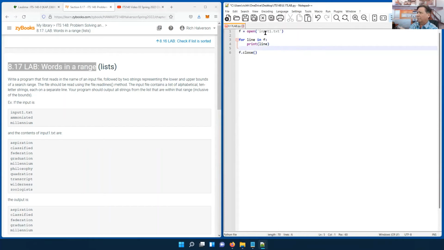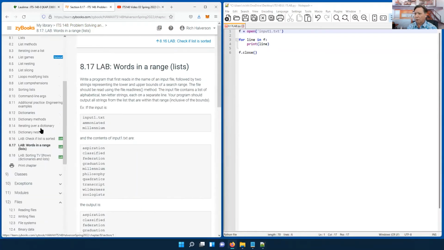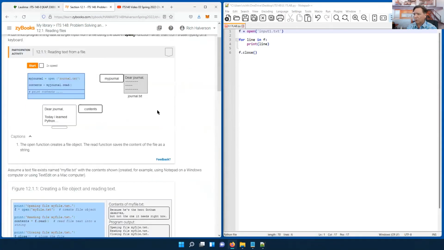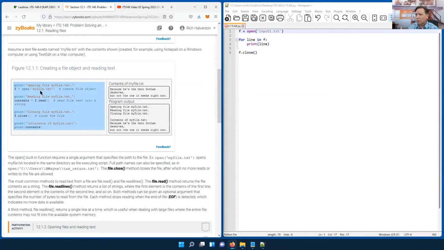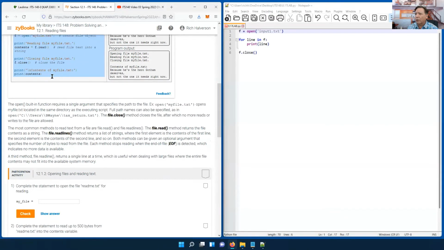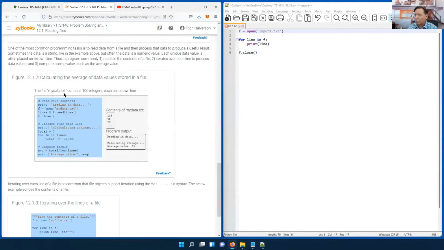I'm going to run this. So this opens up the file. It loops. Wait a minute. This isn't enough. What I've got to go back to is that it reads the whole thing and outputs the whole thing.